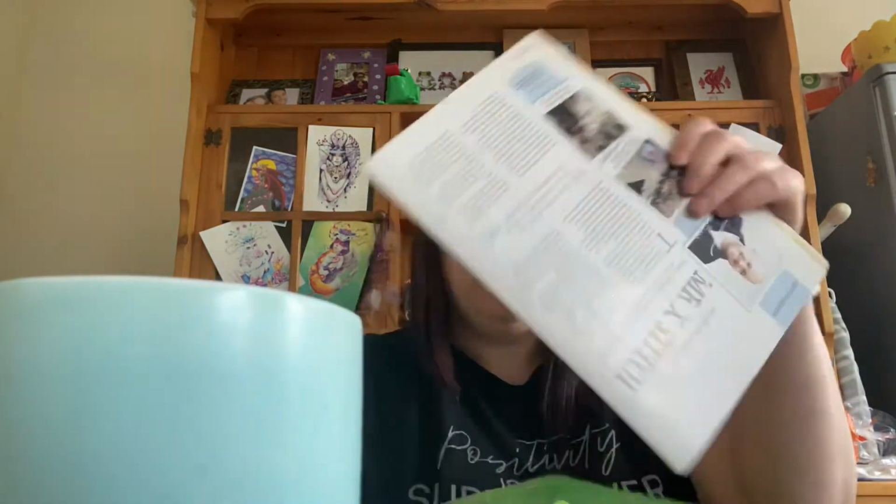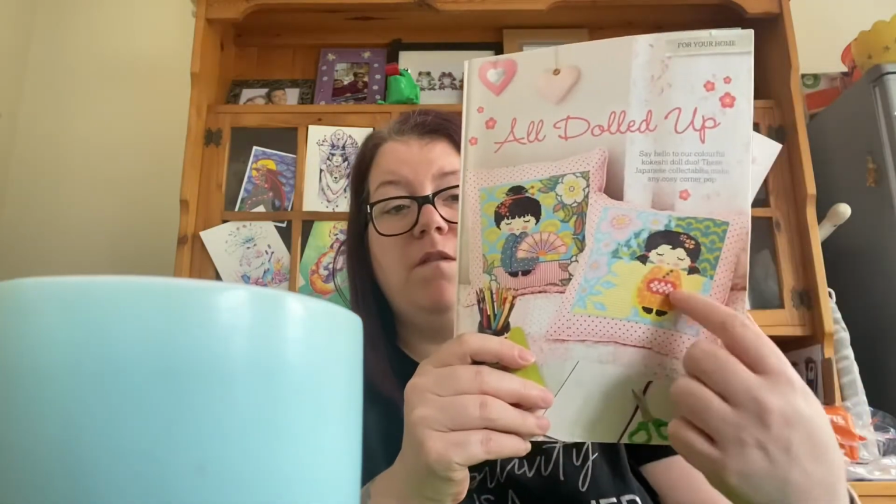I don't know if I'm going to keep this one. This is a magazine piece, and I'm stitching on this Kokeshi doll. It was supposed to be a gift for a friend, but that friend moved away and we lost contact years ago, 2015. So I'm thinking there's no point in me continuing to stitch with this. But the fact that it's a small-ish piece is stopping me from throwing it away, you know.